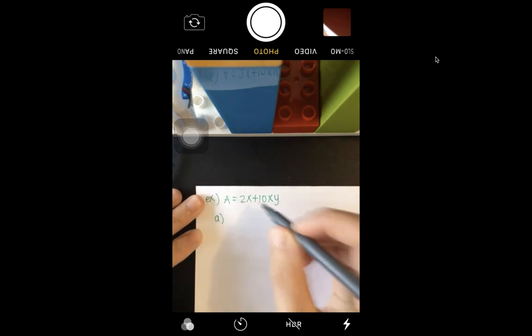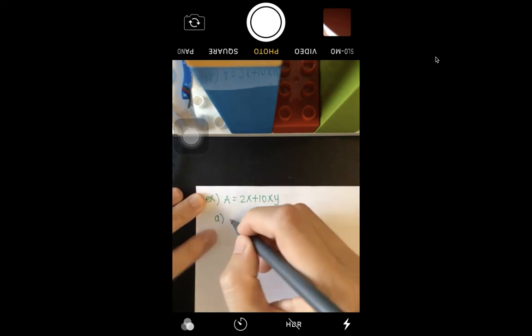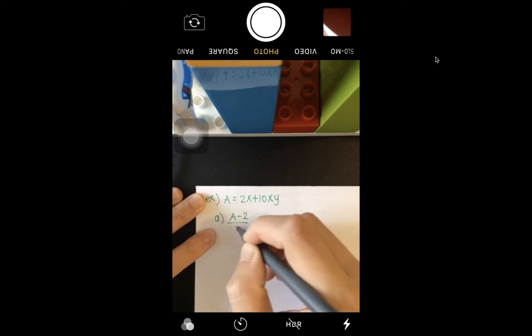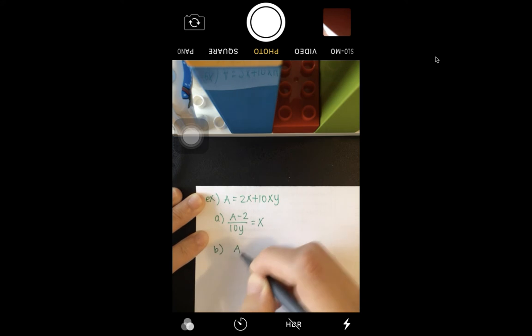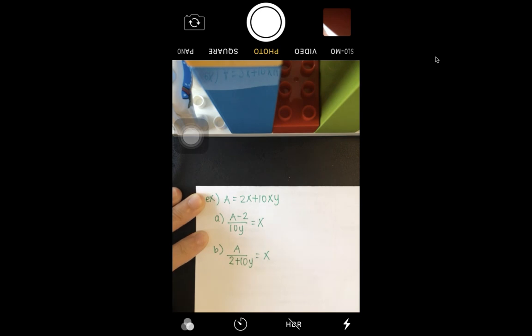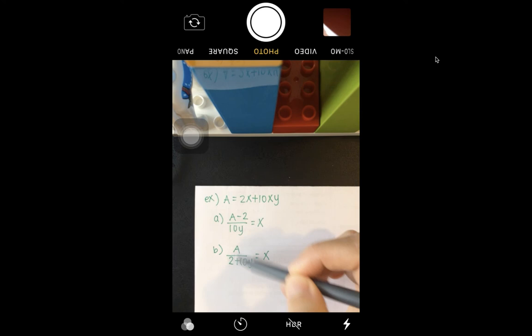So when you have something like that, or if you're just unsure, remember what I taught you yesterday and the day before? You can always double check your answer. So let's say you run into a problem like this for your quiz, because you might. Let's say that there are answer choices, because it is A, B, C, D multiple choice. So let's say that here are 2 of my answer choices. I don't know which one it is because I wasn't able to solve this. So remember what I said yesterday? Double check your answer by plugging in random numbers and then replugging it in here to see if it'll work.